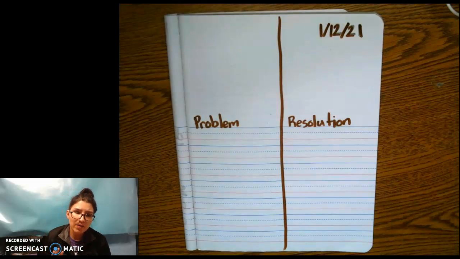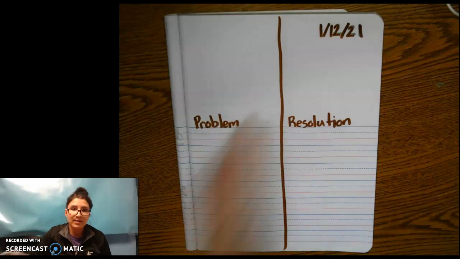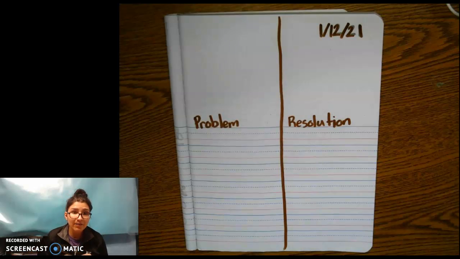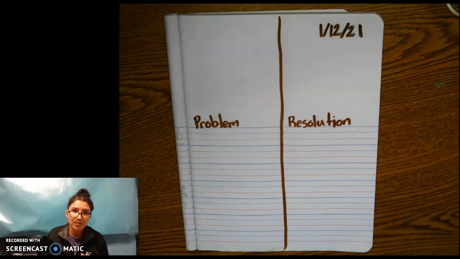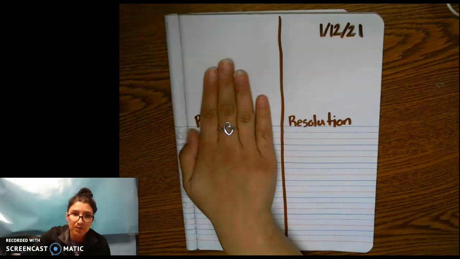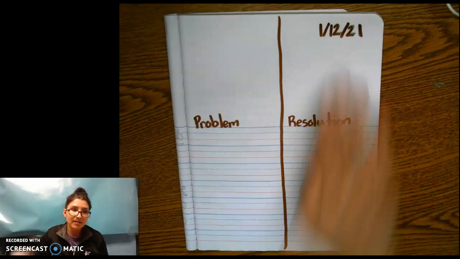Please take your time in your drawing. Don't go super fast where your teacher can't recognize what you're drawing, okay? And if you have time, maybe you can use some colors to really add some details to your pictures. And if you have time and you'd like, and I really recommend this, maybe write a sentence to match your picture. But what I do need from you is to draw the problem from Little Red Riding Hood and the resolution, okay? From today's story.